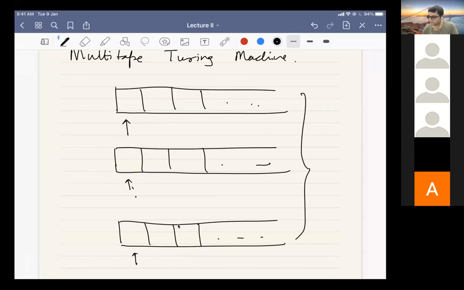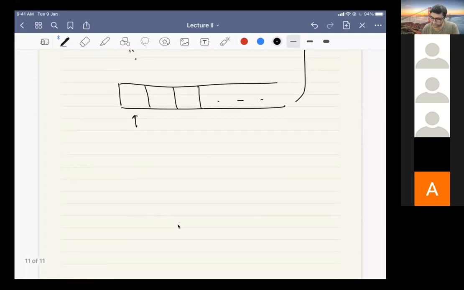So we have K tapes and we have K heads. Everything else remains the same. So the only change that we will have would be in the transition function. Since there are K heads and K tapes, every transition requires that the machine might be reading K symbols at a time. So the machine could be in any state, but it can be reading K symbols. Now, once it reads those K symbols, then it can go to some state, any state. It can write anything to those K tapes, or it may decide not to write anything on one of the tapes, two of the tapes, or some of the tapes.